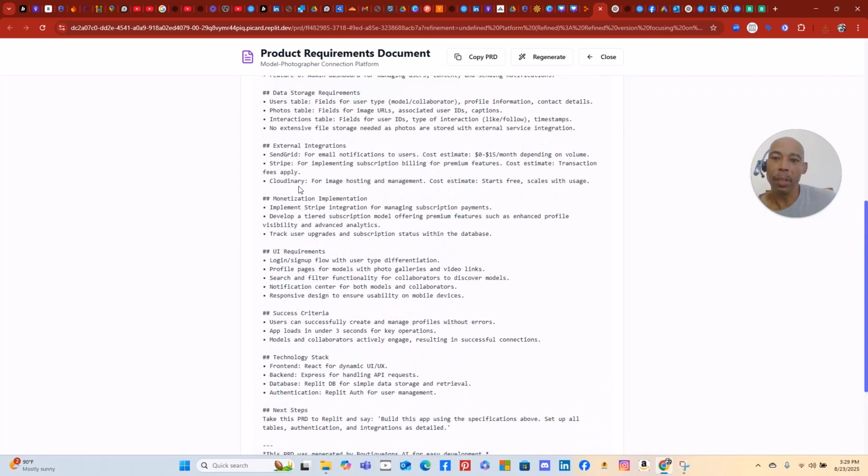All right, let's see, SendGrid. I think I got SendGrid already connected though. Stripe, Cloudinary for image hosting and management.